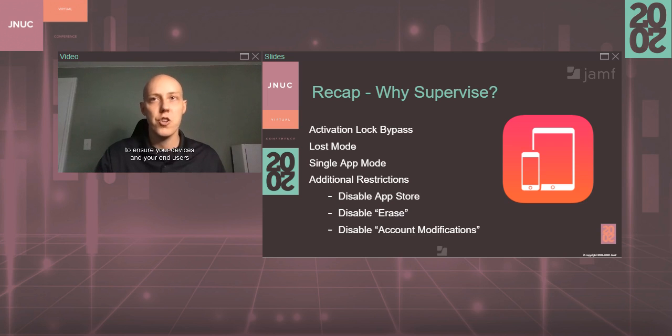Supervision gives you all the power to ensure your devices and your end users are set up for success. It's also going to help ensure that you never end up with an unusable device locked in an activation lock state. You can quickly and easily get your devices back in people's hands and get those assets being used. It can also help you secure and recover devices if anything were to happen. Not to mention, it also unlocks a world of restrictions to ensure that your devices are secured, protected, and the best tool to help your employees be as productive as possible. So simply stated, supervision is the best practice when managing your iOS devices.